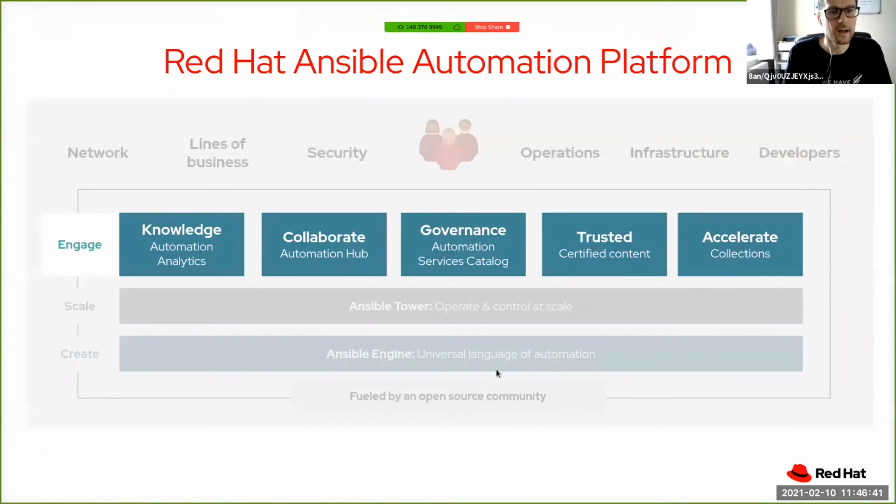So the final layer of this automation platform, like I say, we've been through the two layers at the bottom that are grayed out. We've gone through the engine and we've created our playbook. We've gone through Tower and provided this platform that then makes it easy for people to consume our automation by the click of a button or an API.